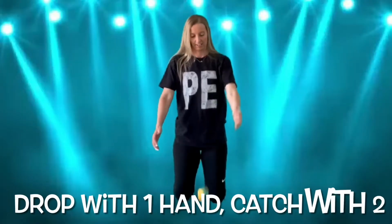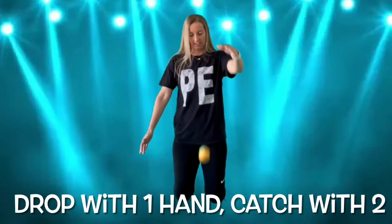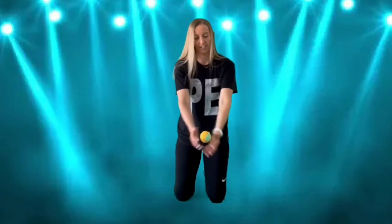Now let's get up on our knees and drop with one hand and catch with 2. Let's drop with our right hand first. Let's switch hands and drop with our left hand and catch with 2.